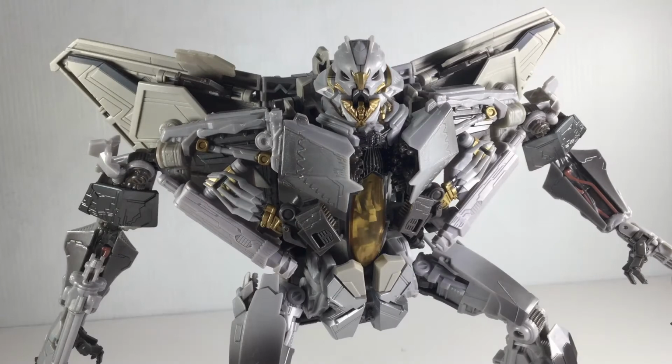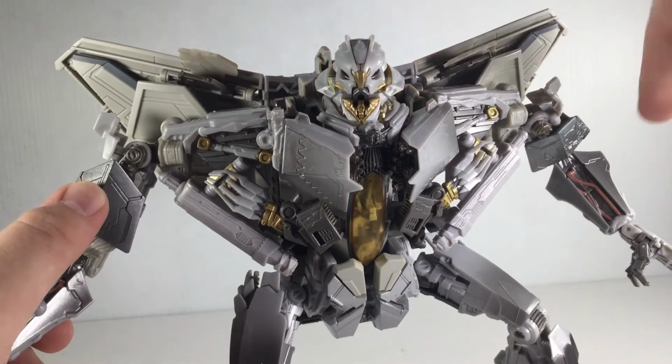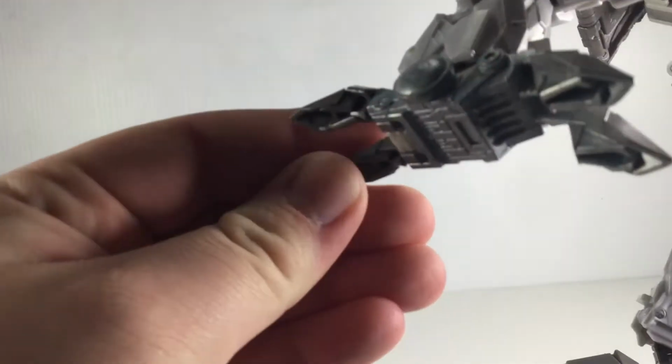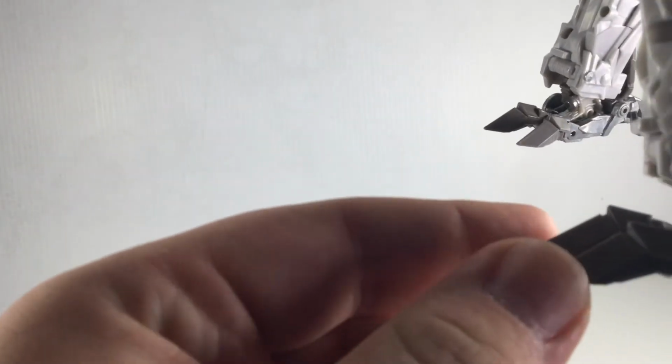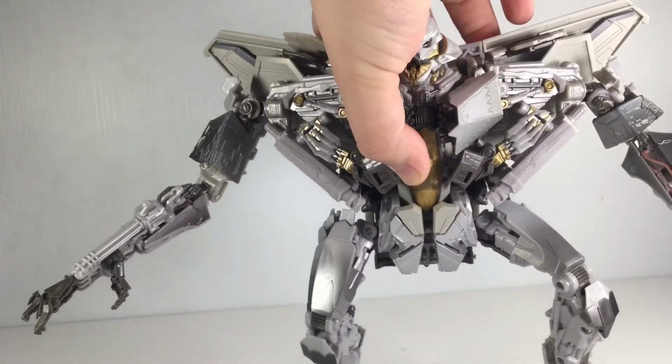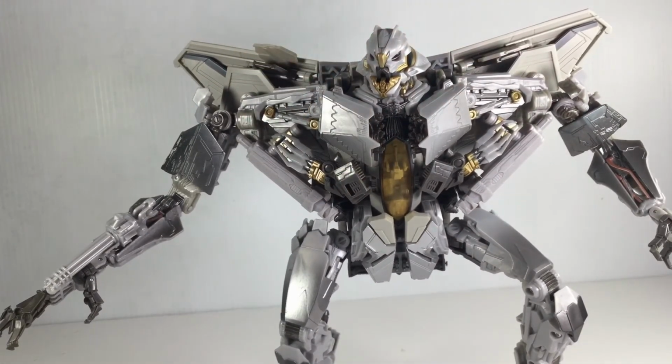Like all of the other MPMs, except for 1 and 2, but I don't usually count those when I'm talking about the MPM figures, this does have die cast. It has it in the shoulders here, and you get it in basically the whole bottom of the foot except for the back bits here. It's die cast, and you can pretty much just look at it and tell because it's not painted die cast.